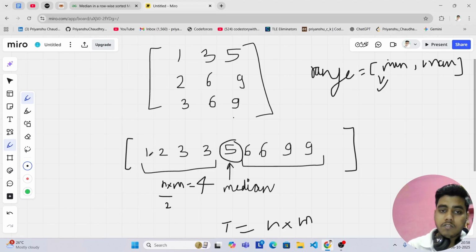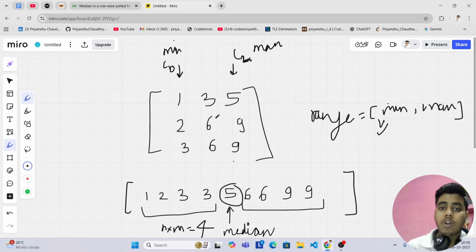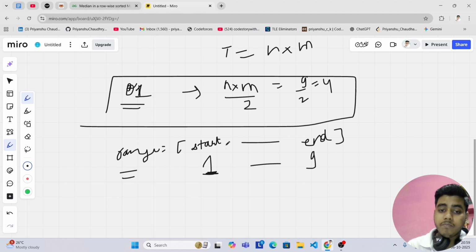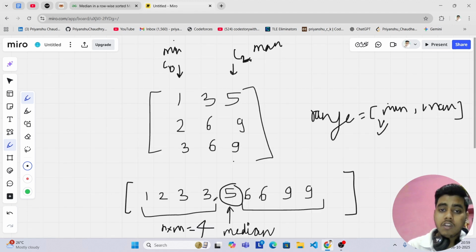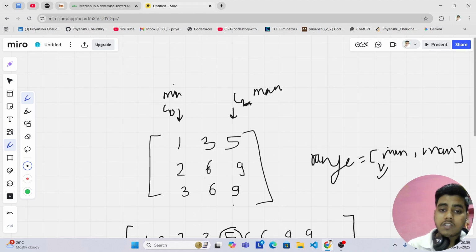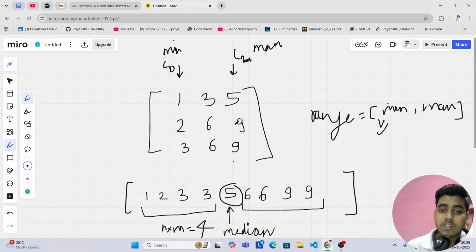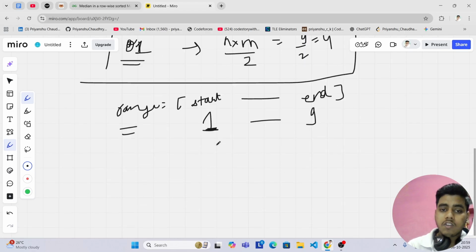If we make another function that will give us the count of how many elements are less than our target element. So here our target is 1, let's say. It will go in the array and find how many elements are less than 1. In the array we can see that no element is less than 1.